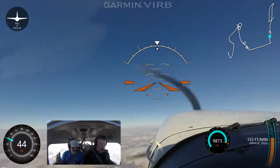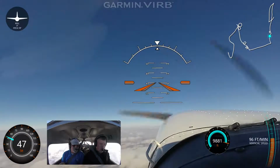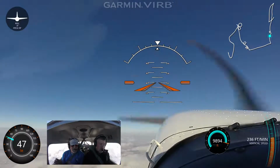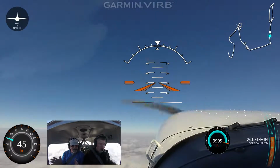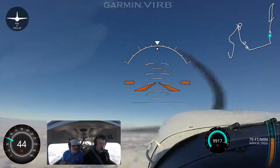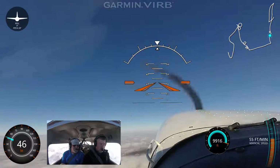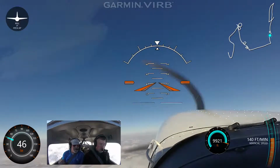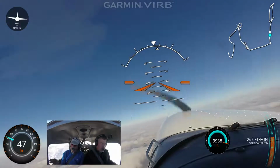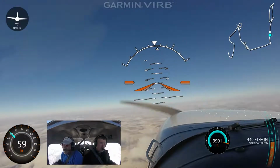The horn is just telling you, hey, this wing's getting more and more stalled, right? Yep. The better you control that ball, the better the uniformity of the stall. Right on the edge of it, right? Yep. Feel it wants to break. There it is. Nose down slightly. Yeah, there it is. You're right on it.